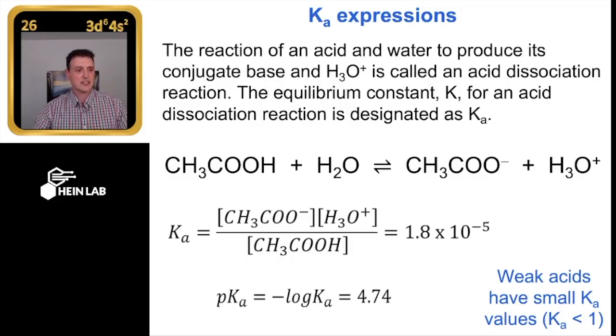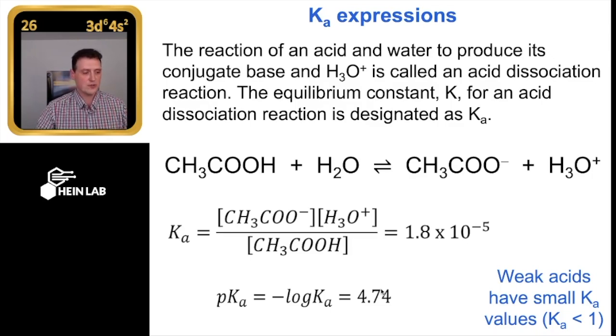Now, just like we've talked about pH and pOH, those are the negative log of the hydronium ion concentration. That gets us our pH. pOH is the negative log of the hydroxide ion concentration. pKa is, on this log type scale, the negative log of the Ka, or the equilibrium constant, right? So if we know this Ka value, which for acetic acid is given here, it's 1.8 times 10 to the minus 5, I can define this pKa value.